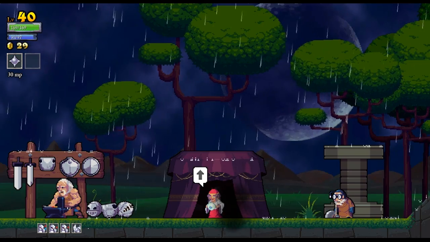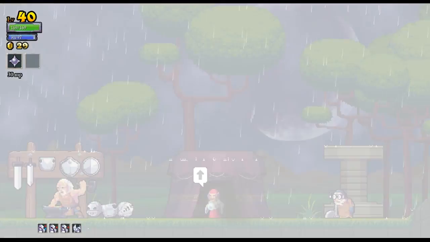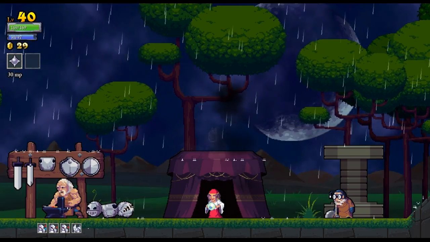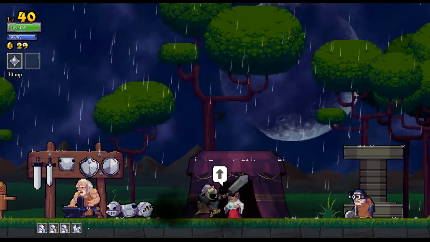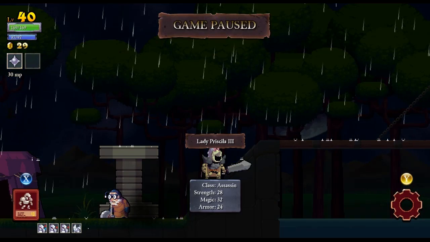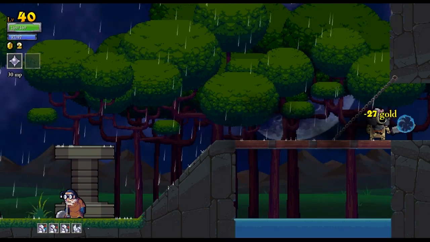Today, we're going to be taking our assassin through the castle, and you may wonder, where on earth is she? Well, because you're probably way smarter than that, you've already figured out I understand how to use my cloaking power, and I'm going to try and use that a little bit more frequently, perhaps. And I think we'll just run into things. What's our character's name again? Lady Priscilla III, the assassin. Alright, let's jump into it.